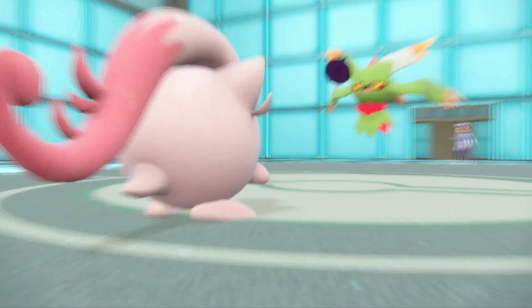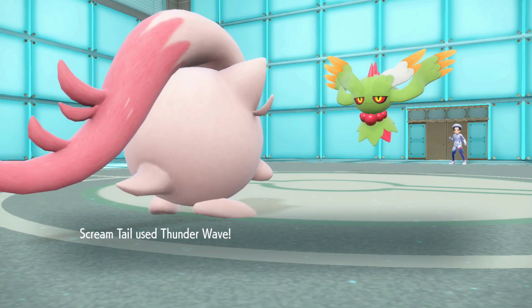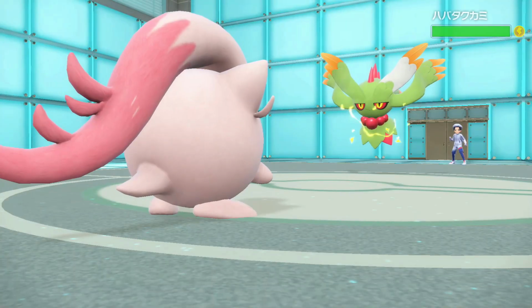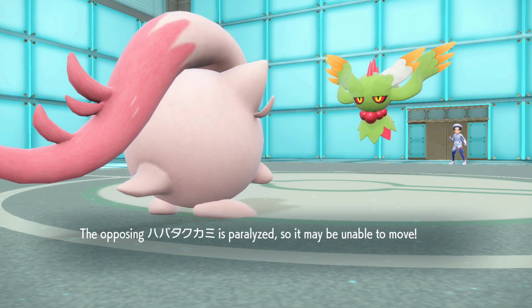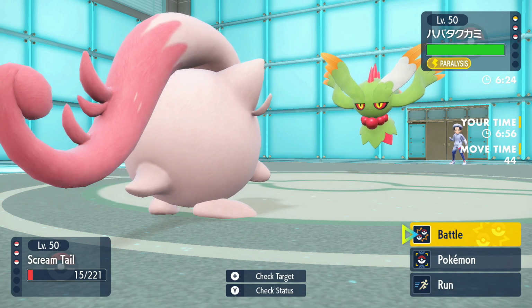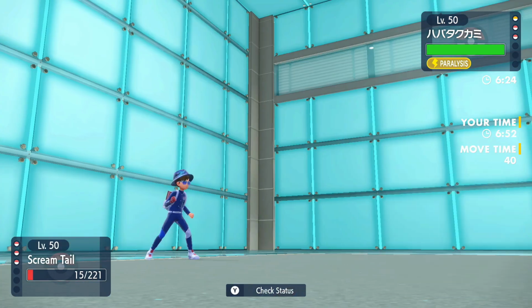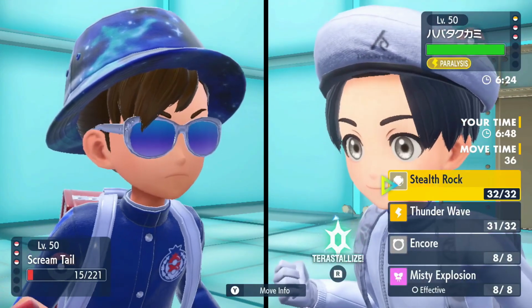Oh, do I die? Oh, I might just die to this. That has gotta be Specs. Has to be. Right? To Screamtail, Specs, Shadow Ball. Yeah, that's Specs. Okay, cool. So, I could either Stealth Rock or Misty Explosion. Stealth Rock would be cool. I'll go with Stealth Rock.